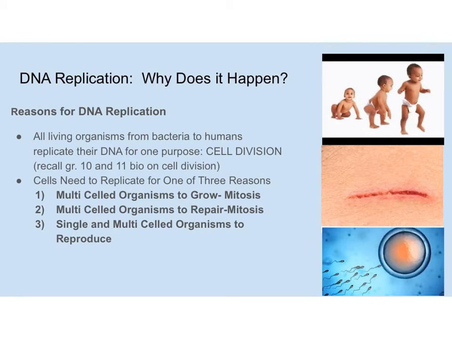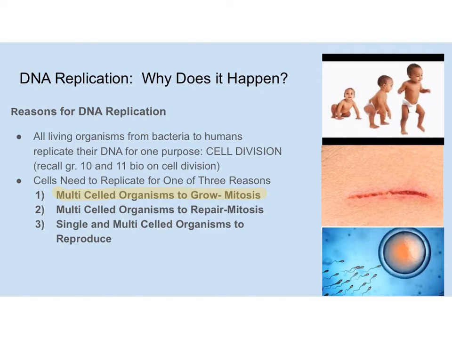Okay, so first, we should know about the reasons for replication. So why do we even replicate our DNA? Well, there's really only 3 main reasons for replication, and we went through these in grade 11 in cell division. So the 3 reasons: 1, multicelled organisms need to grow. And we call this mitosis when we do it. So we'll talk about this a little bit more in depth coming up. They need to be able to grow.